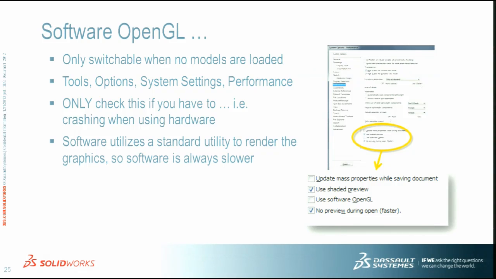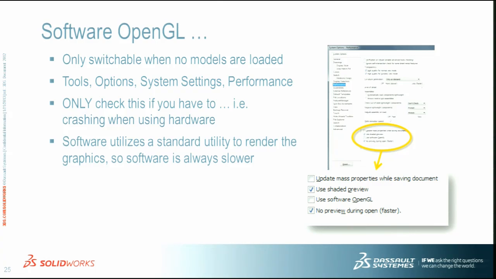Software OpenGL, very good tool. If you're having a problem with a machine, there's probably two things I always recommend. If it's something you just can't figure out, why this person's having a problem and no one else is, there are two safe modes inside SolidWorks RX. You can do this manually, but when you start up SolidWorks RX, right at the bottom of the main page it says if you're having problems, you can go to two safe modes.